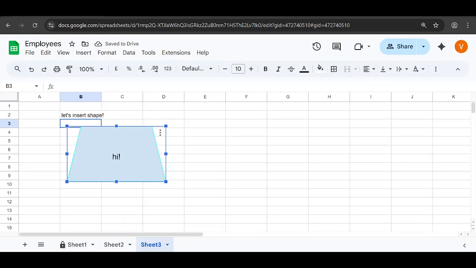In today's video, I'm going to teach you how to insert page breaks in Google Sheets. Page breaks let you control exactly where one printed page ends and the next one begins, which is especially helpful when your data runs wide or long and you want headers, sections, or totals to appear cleanly on separate pages.